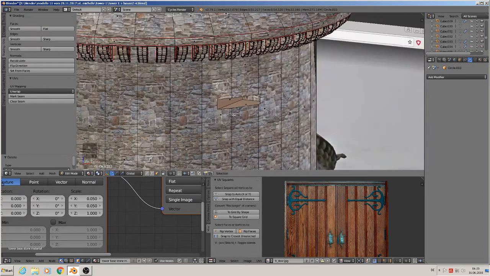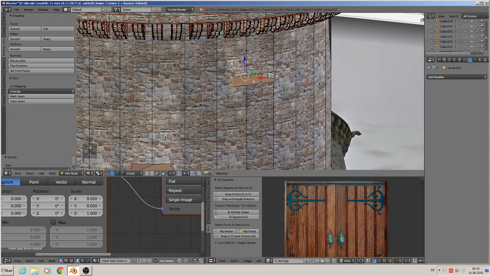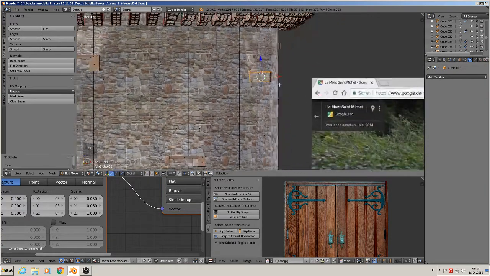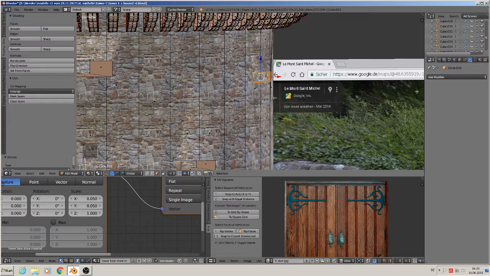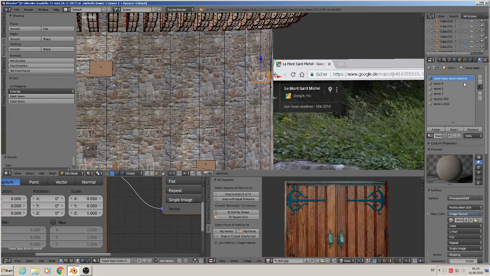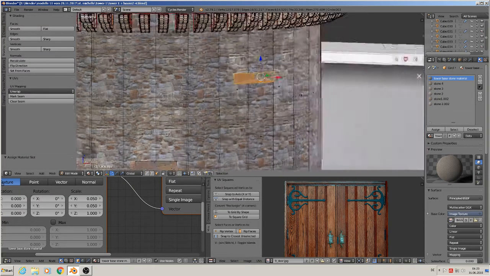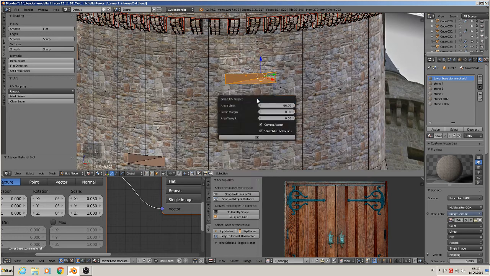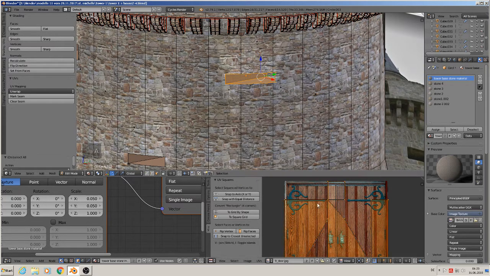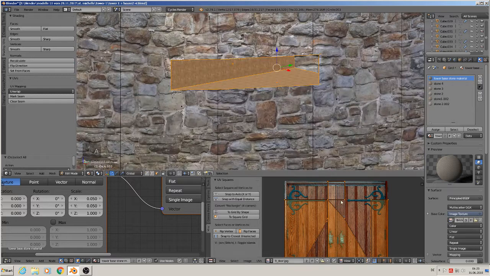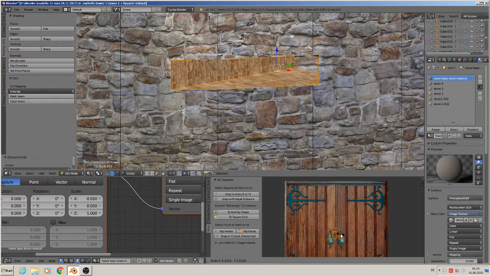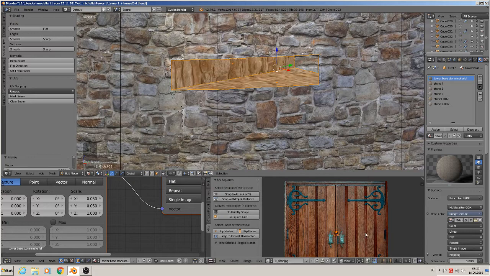Now it is open, and we need here material, so we have to mark the holes there. Give them that tower stone base material, but we give them another unwrap. We give them here a smart UV project. You see it is too small there, so we go here and simply scale that up until we get this size that we would. Then we rotate that, rotate 90.